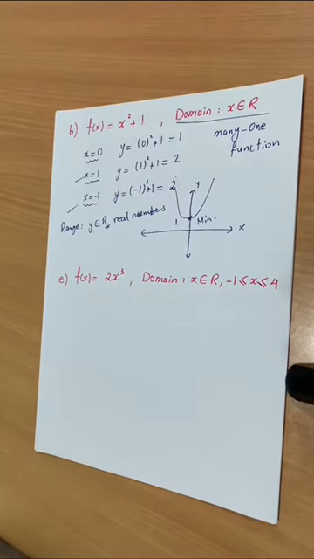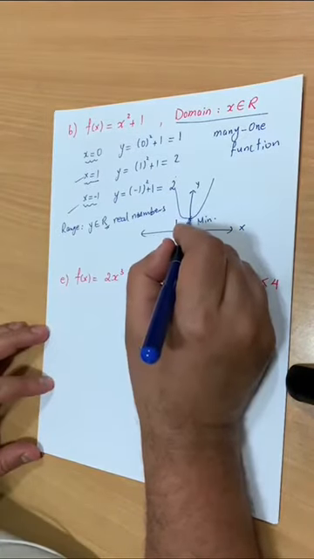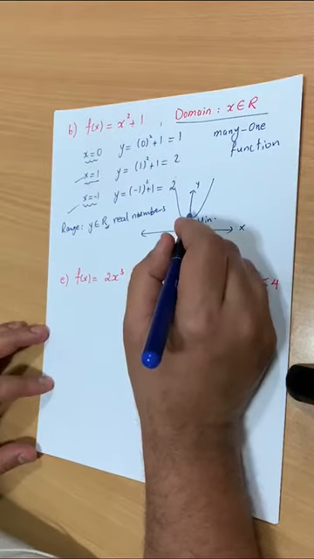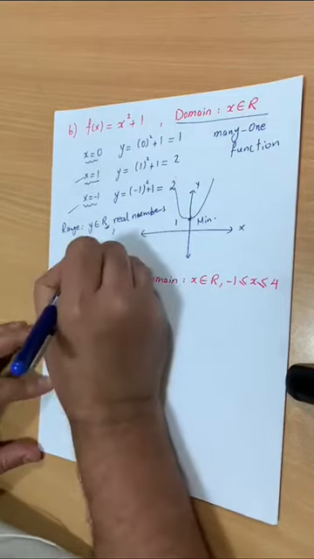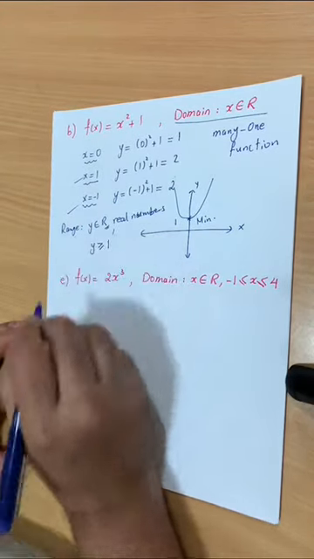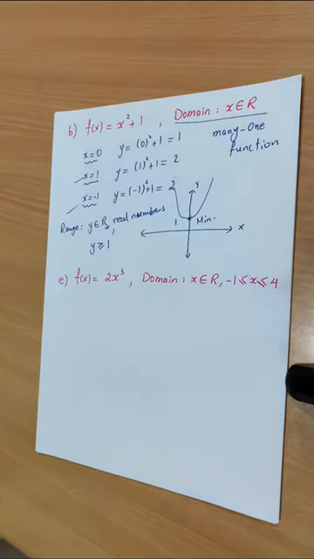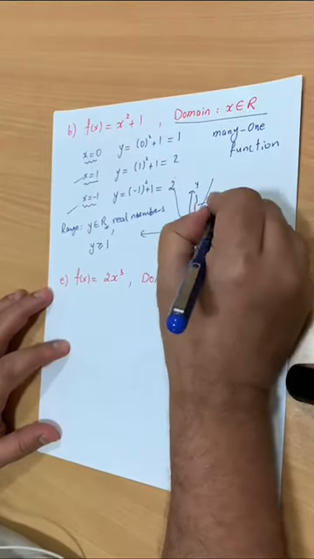So range y belongs to R, but we couldn't say the whole y-axis, because you see, all the values less than 1 are not related to the function. So what we're supposed to write here is y greater than or equal to 1, which means all the values of y more than 1, including 1 itself. This is the range.